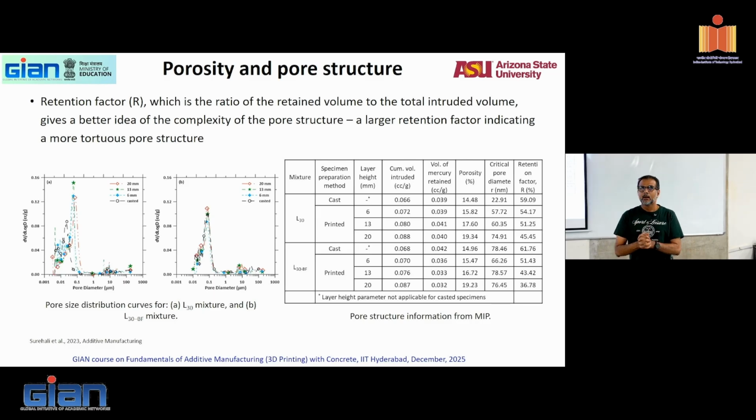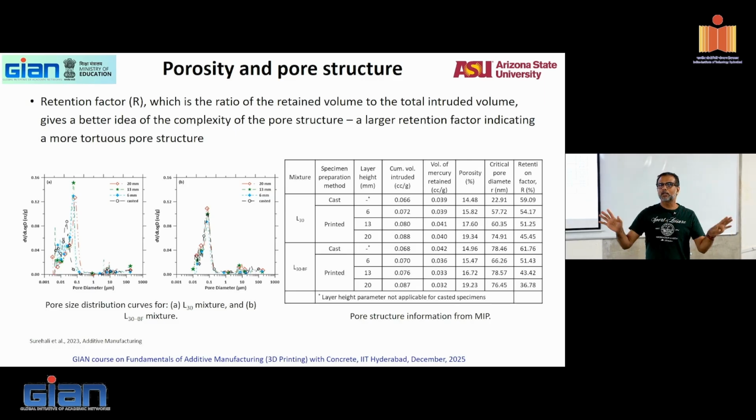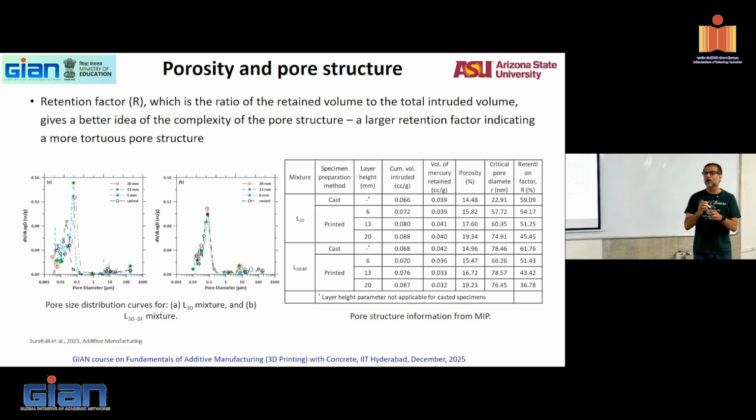Now, how many pores are there in my concrete? Totally one pore. Of course, we'll count it differently, but eventually one pore. But are all the pores one cylindrical, nice pore of the same size? No, they're all of different sizes. So when I have pores of different sizes in my concrete and I squeeze it, there's a very interesting idea called the ink bottle effect.